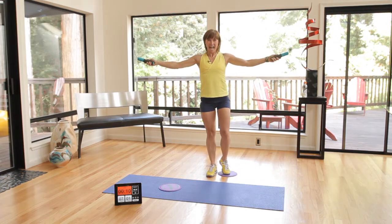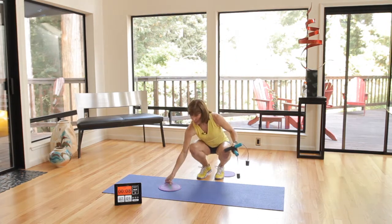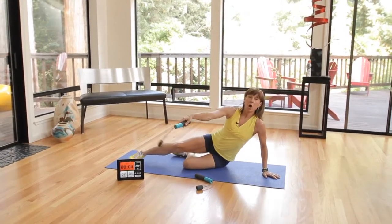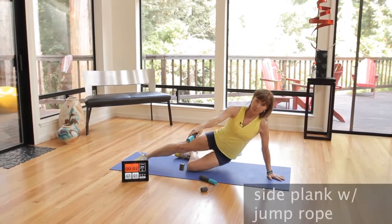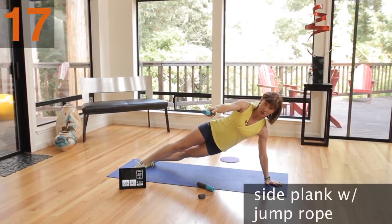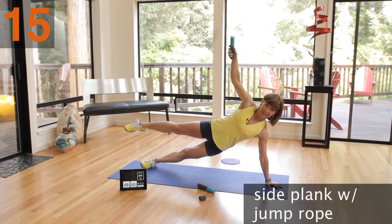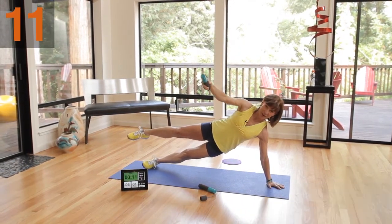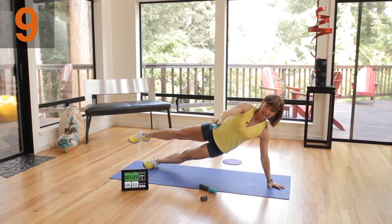Good. And lift. All right, on the mat, or if you're on carpet, that's fine. You're going to need only one arm working. Come up into a bridge and lift. Now, if you want to, you're going to lift this leg up. Good. I know it looks like a little circus trick, but boy, does it work. Hang on. Lifting up.